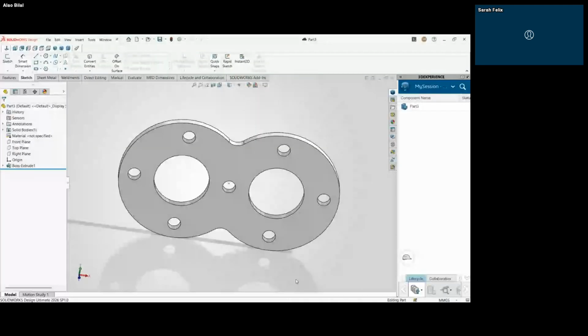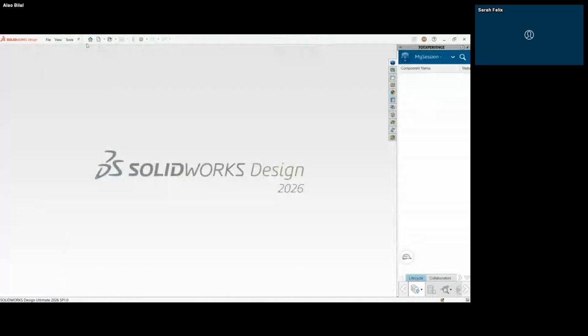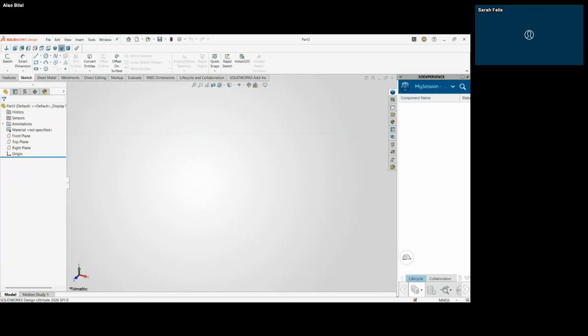Okay, so let's start. Like I said, we are starting from the simpler ones. You can create a folder that you are going to save all the part files in.